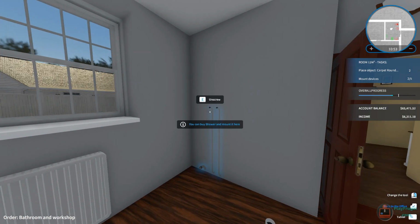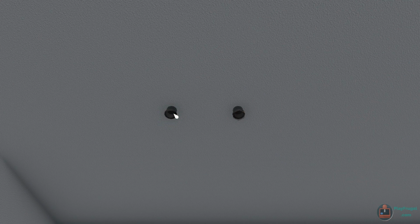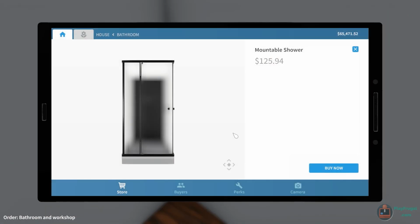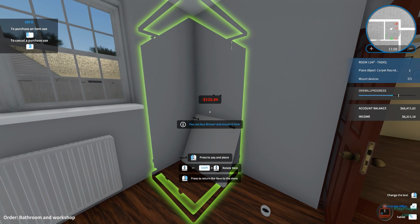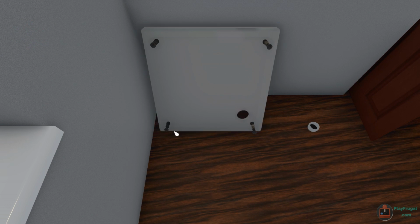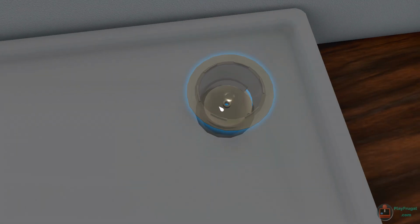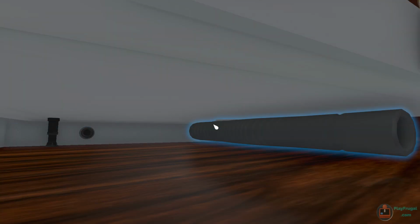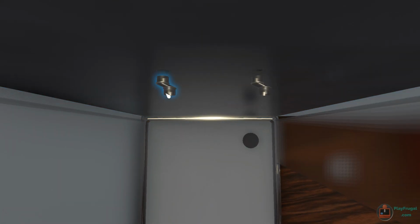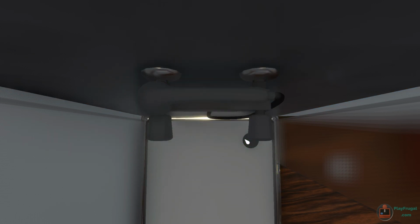The toilet. Do I need to unscrew anything first? Yeah, that's what it is. I haven't unscrewed these yet. And then I'll bet it'll let me put that shower in. Okay, now let's see if that works. Yeah, that's what I thought. Okay, so, putting the feet on the base, putting it on the floor, hooking up the pipe, the drain, plug. See how much more quickly this goes. Now we've got a firm grasp on how it works.